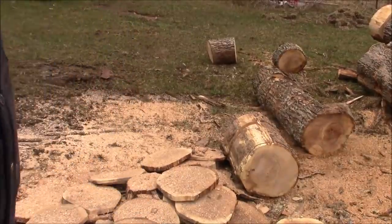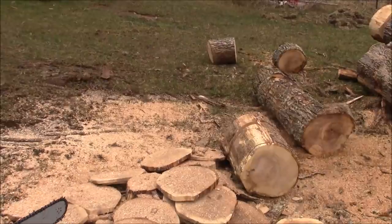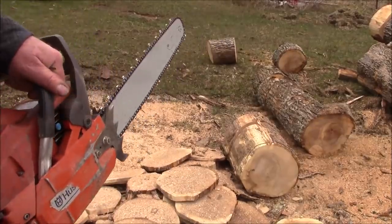Before I set them up a little bit fat. And I gotta get through this firewood because I'm gonna burn all of it this year, I think. So these test saws are good for that, you know.